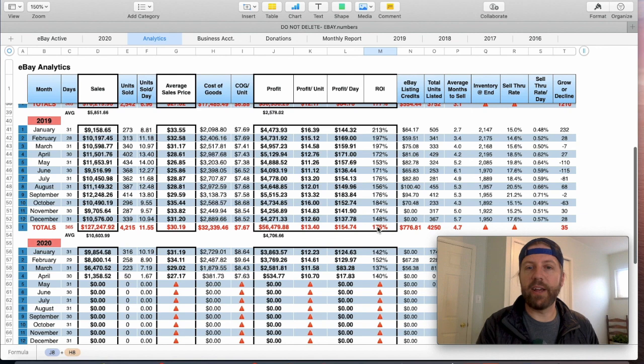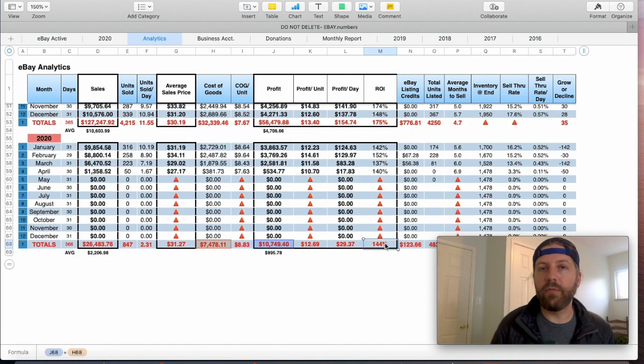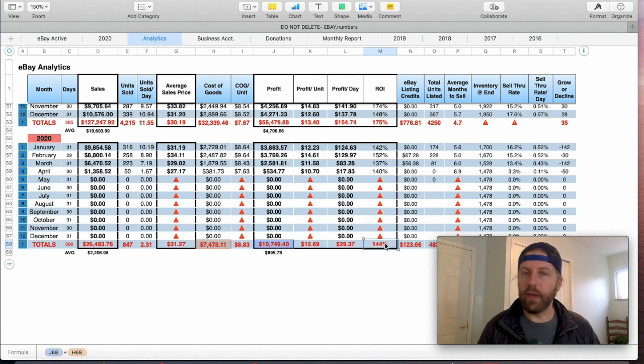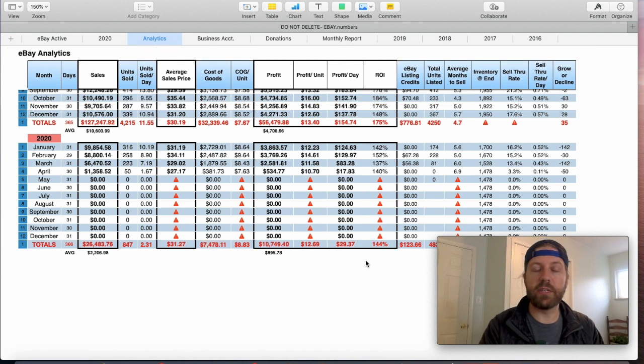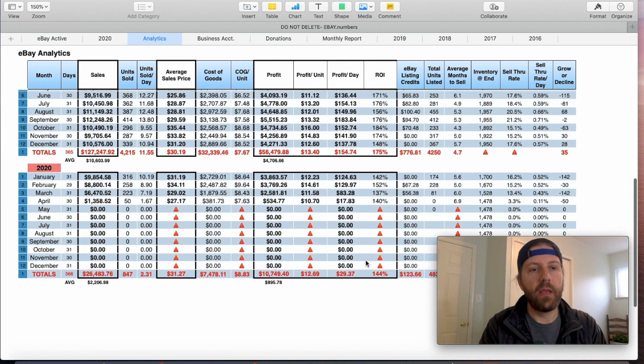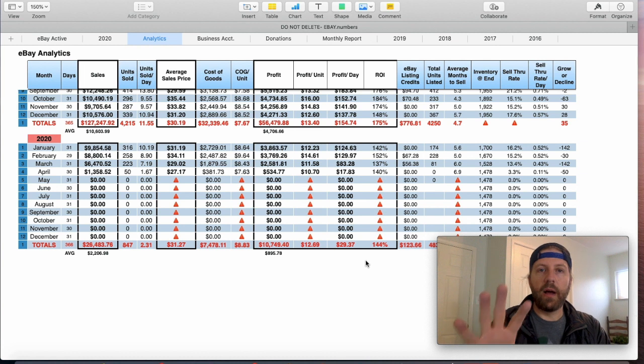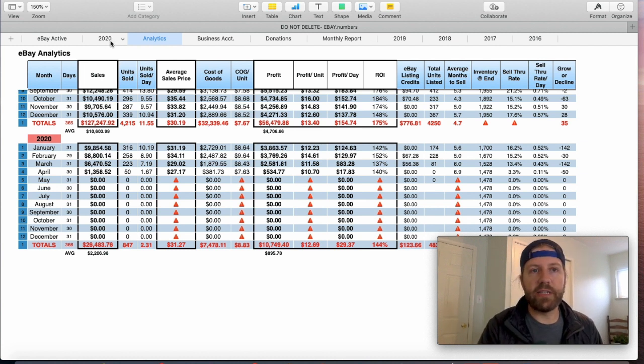And very similar in 2019, $1 turned into $1.75 in profit. Now 144 is low, but again, same theme here. Everything is low in 2020 due to a couple of huge factors, personally and globally. So I have this set up to where all of these sales numbers from 2020 populate into this one.